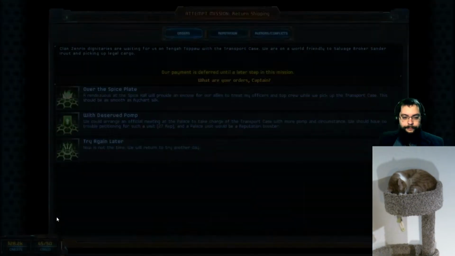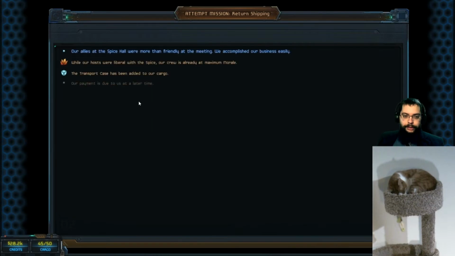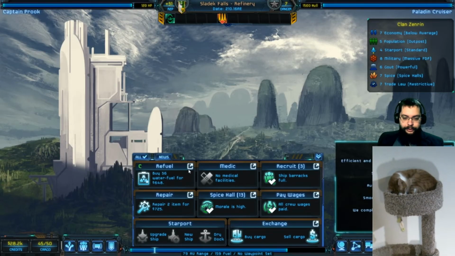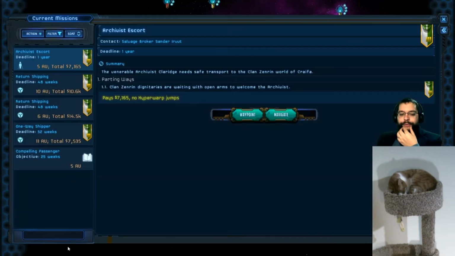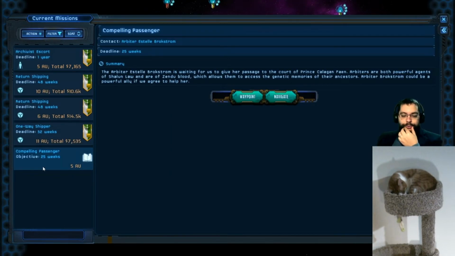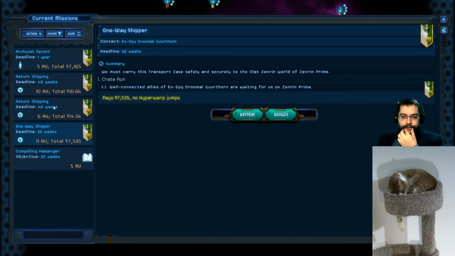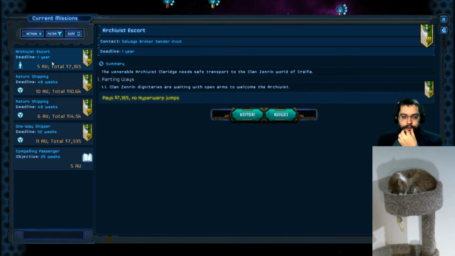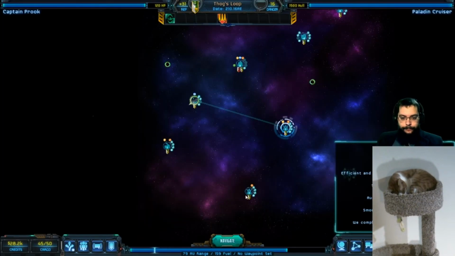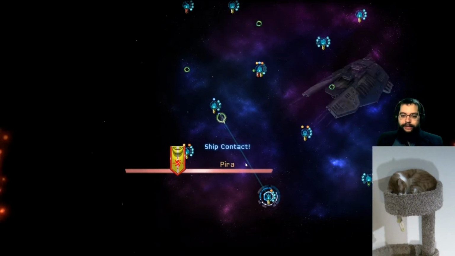Oh, I just realized there's a problem. Spice play is quicker. I think I saw there's a mission there. And we'll immediately pick up the Arbiter if we go there. We've got 25 weeks on the Arbiter mission. Which one of these takes me there? Tengatopa? No, it wasn't that one. This one. We have 1 year to do that one. So when we're there, we'll just pick them both up. Skip over it for now. We won't time out one mission avoiding it.